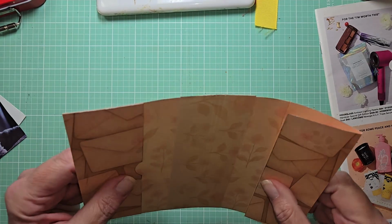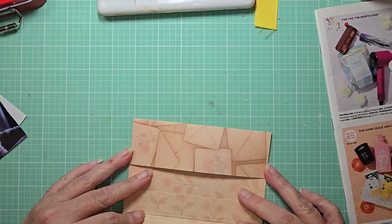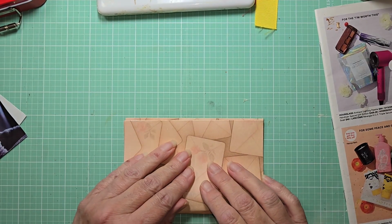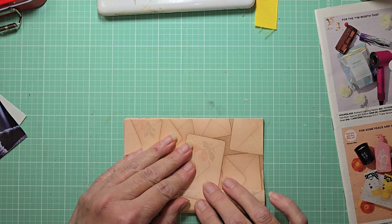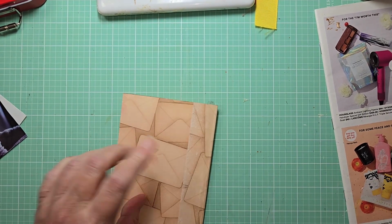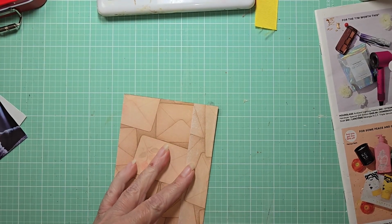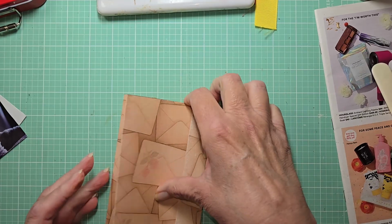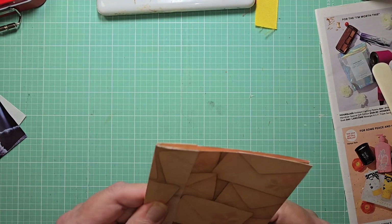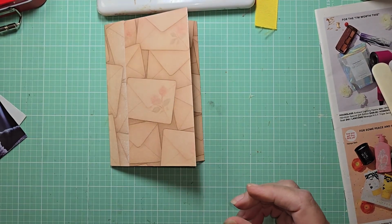Okay, I think we're doing good. Now I'm going to go ahead and fold this. I didn't put glue in there, so it should want to fold okay. But if I wasn't making a video, I probably would let that dry a little bit longer. But I think we'll be fine. Yeah, we've matched up quite nice. So that's good.